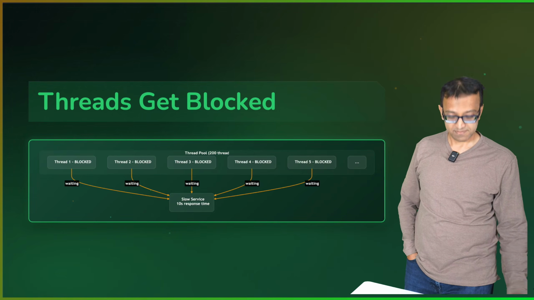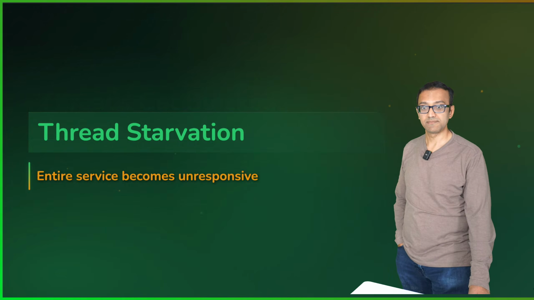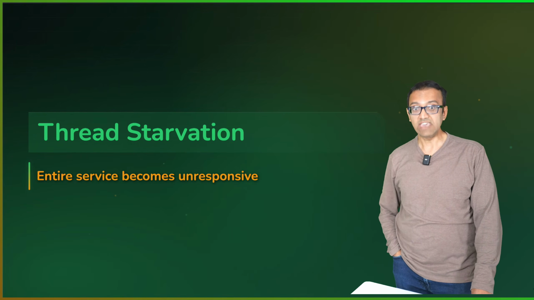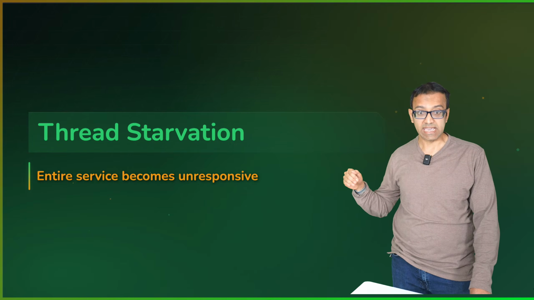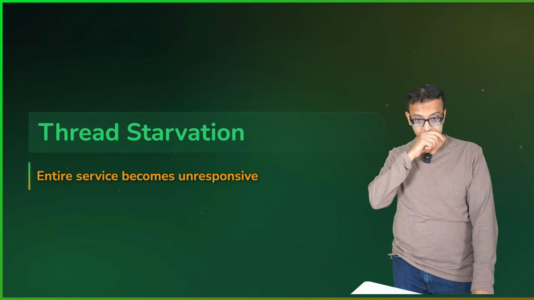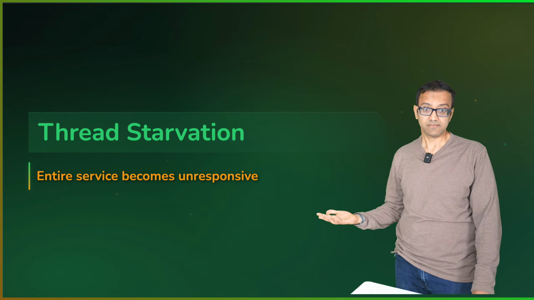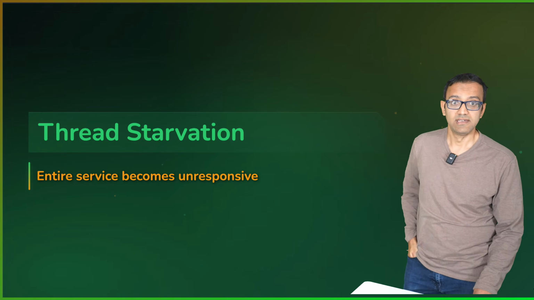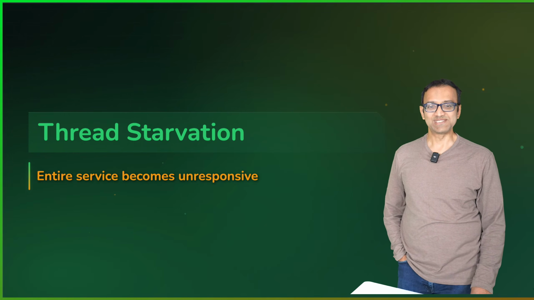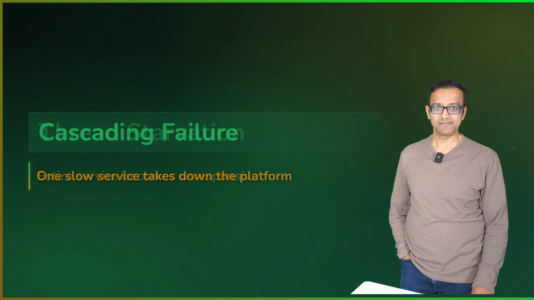That is the problem. That's thread starvation. And the entire service becomes unresponsive even if the request that you're making has got nothing to do with the slow service. Even if something is very fast, you don't have the thread to handle it. You've essentially taken yourself offline because of one dependency.